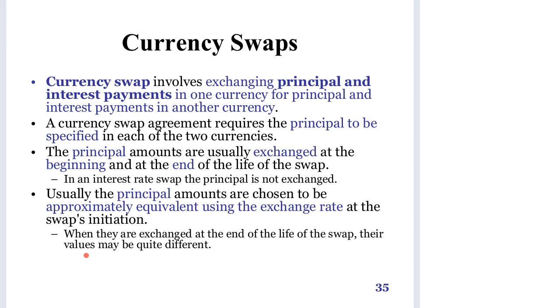Now, obviously, if you can do it for interest rates, you can also do it for currencies as the underlying. And there, the only difference is the currency principal also has to be exchanged and re-exchanged. Because think of it, you enter into a swap between US dollar and VND. Your current exchange rate is, let's say, 23,000. So $1 is 23,000 VND, and so you can easily take that.